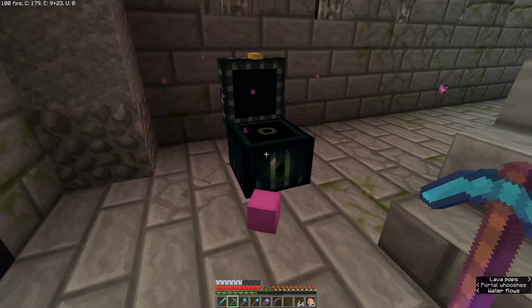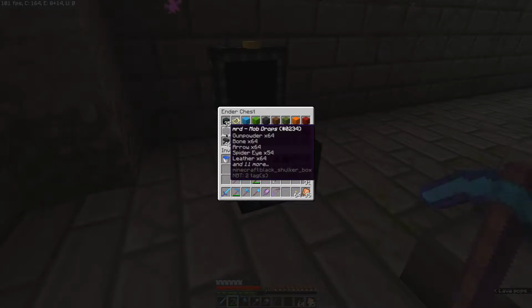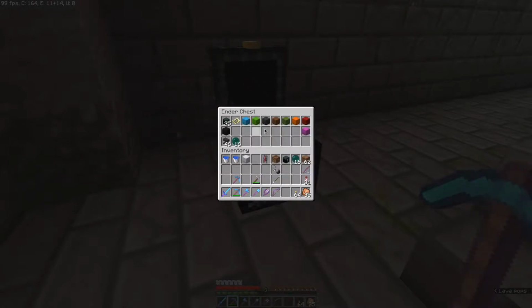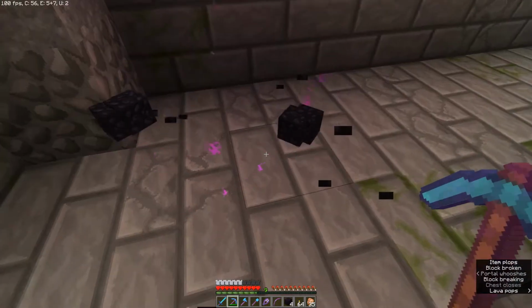Come on in. Oh, thank you. And then finally over here, mob drops, so gunpowder, bones, that sort of stuff. So it just means I've got a large amount of stuff now carrying around with me at all times. Ooh!